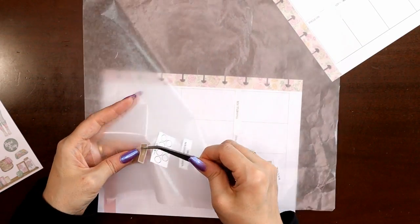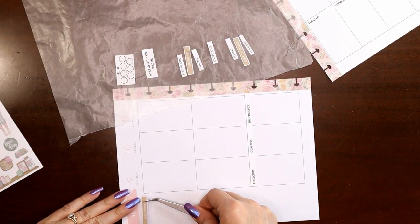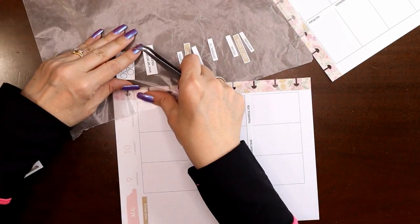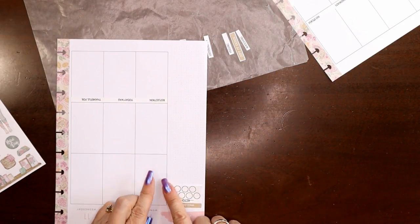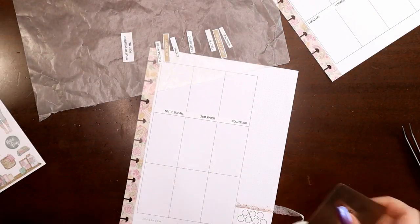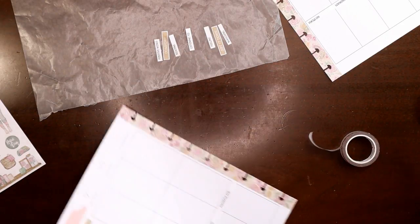To set up the left-hand side with all of these prompts, I like to use some washi tape to make the prompts pop a little bit. I'm going to start this one a little bit up — I love this; it's one of the new 18-month planners that started in July. Next I'm going to tuck this washi tape right up under keto. This is the prompt for this week — it rotates from week to week, there are five different ones — and this week's is 'what my intuition told me.'